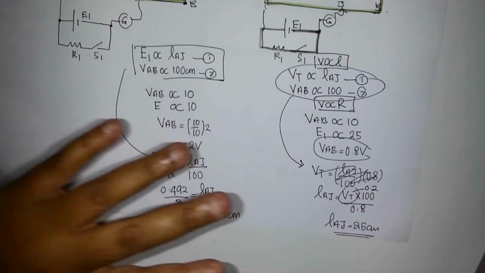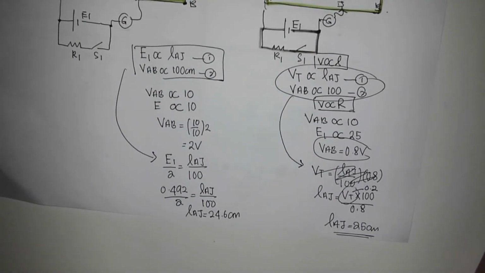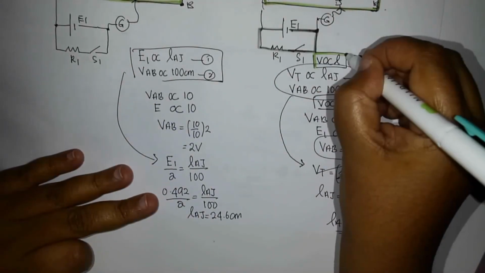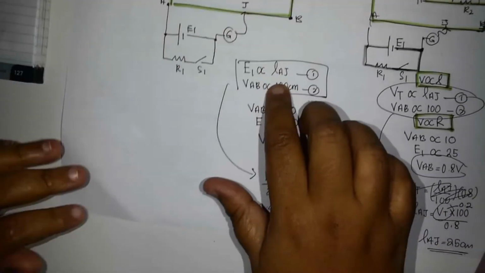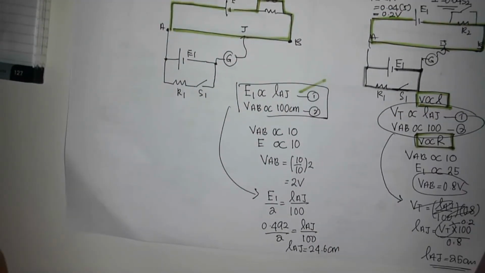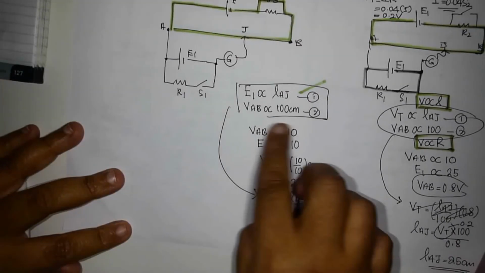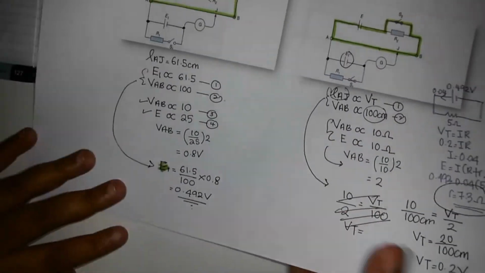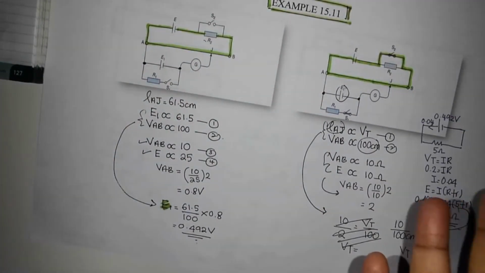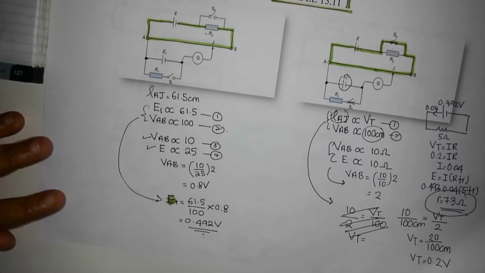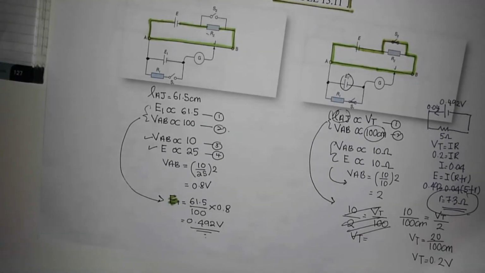Okay, alright, so that's how I solved my whole entire concept. I didn't even use any of the formulas that I've studied. I just used the concept. V is directly proportional to L, V is directly proportional to R. Same goes to this. So the only thing you have to remember is your concept. You know your concept, you know the technique. Whatever question or whatever diagram is thrown before you, you can solve it. Okay, so that is about example 15.11.